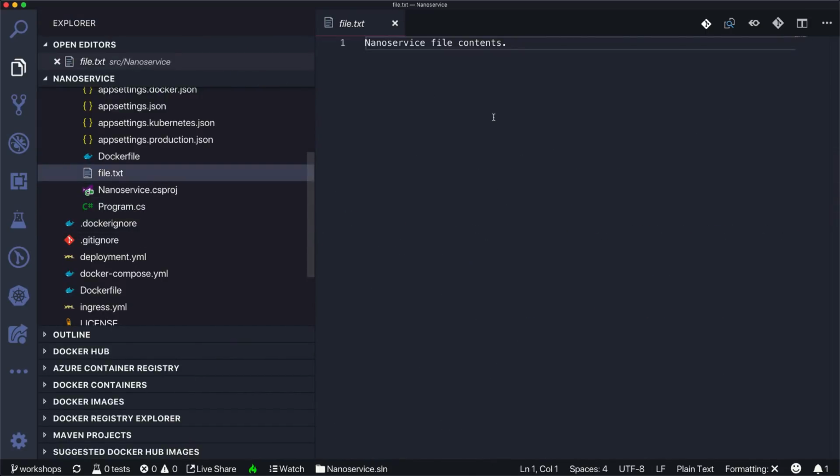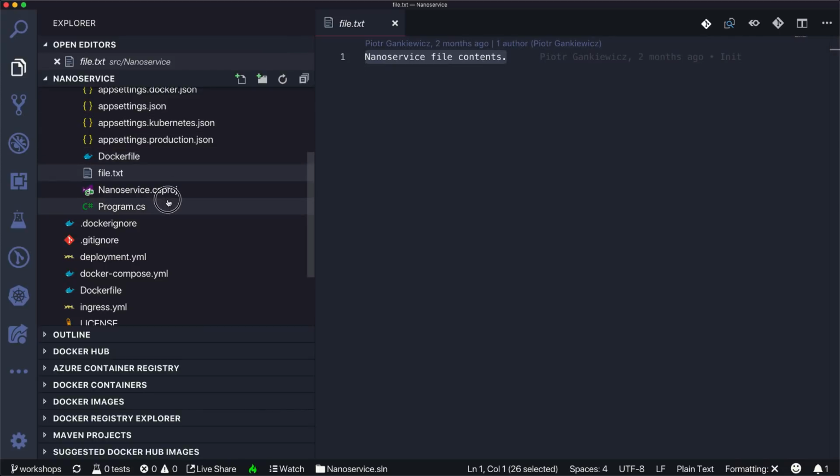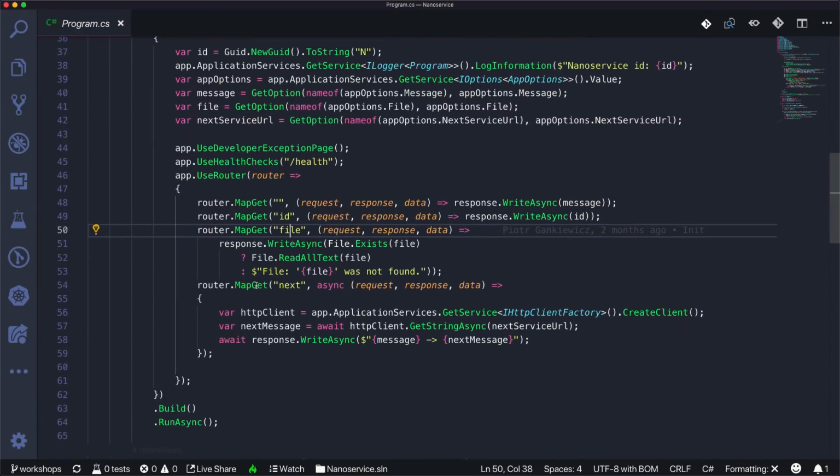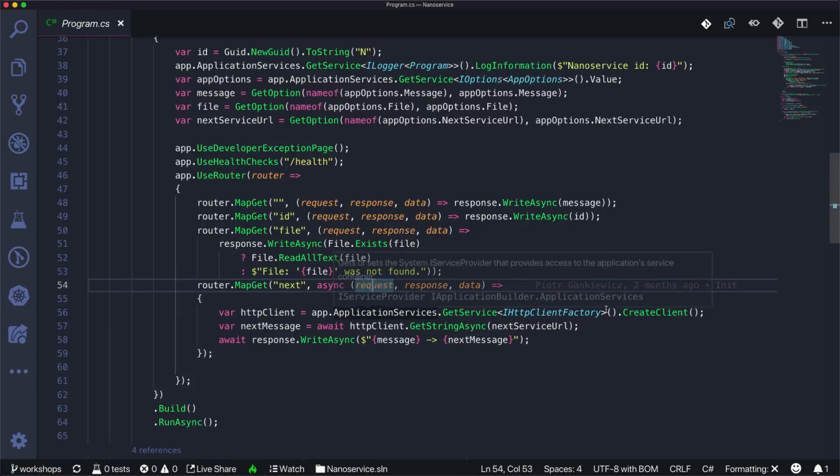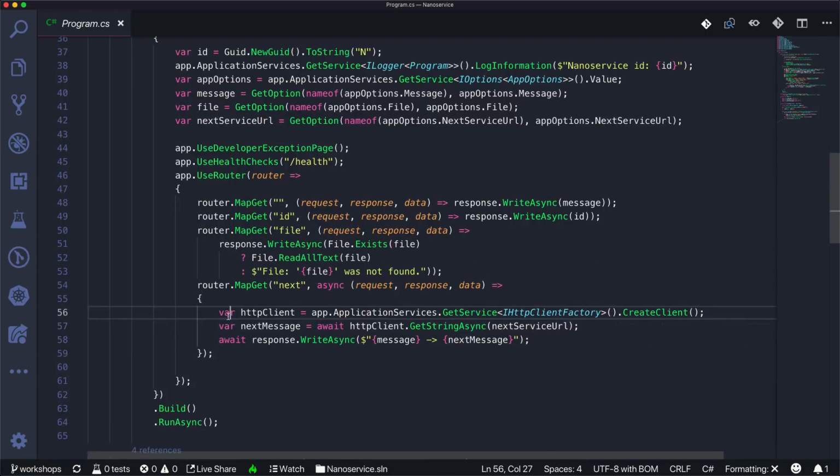It loads the content of this file and returns it. It also has an additional endpoint called next. What it does is ask the next instance of the service using HTTP client, grabs this message, returns it and prints it on the screen.